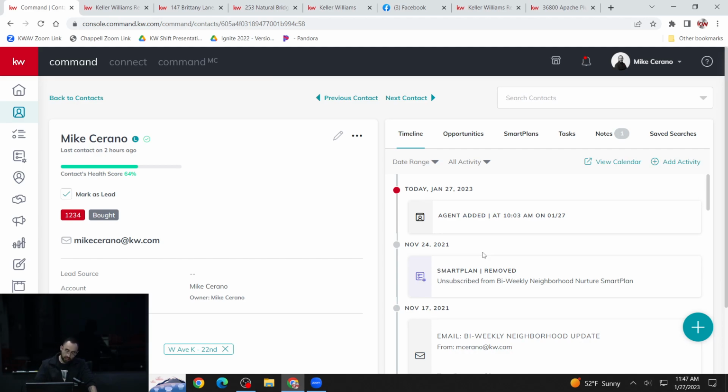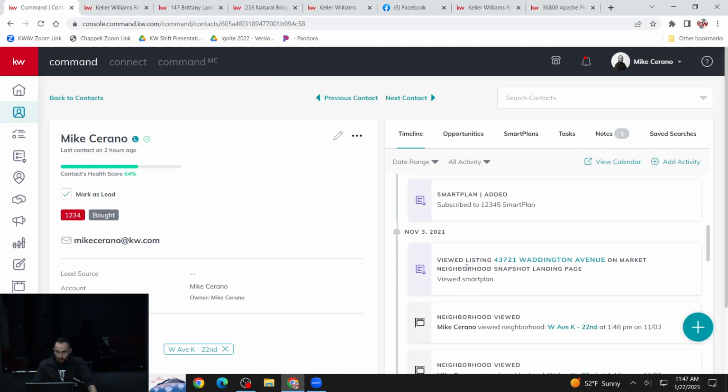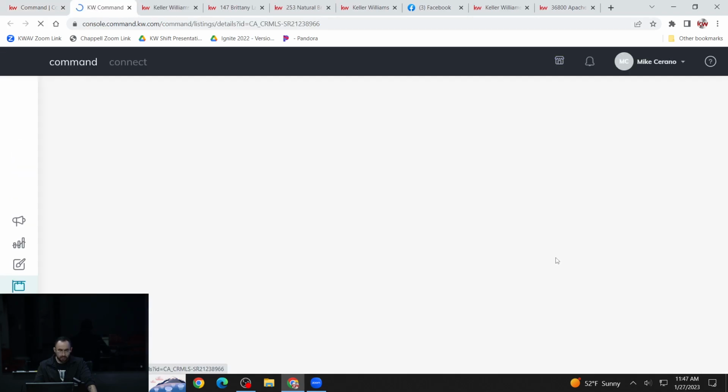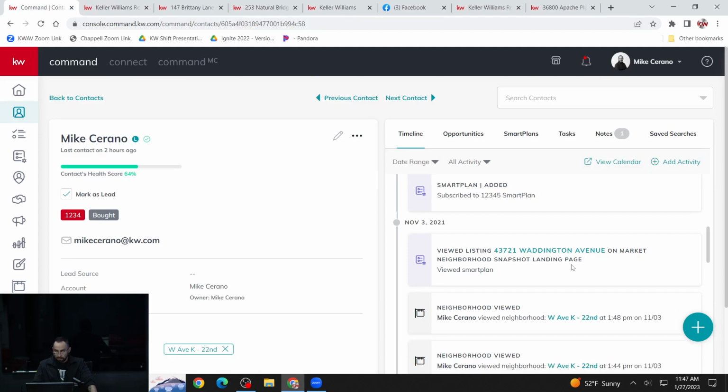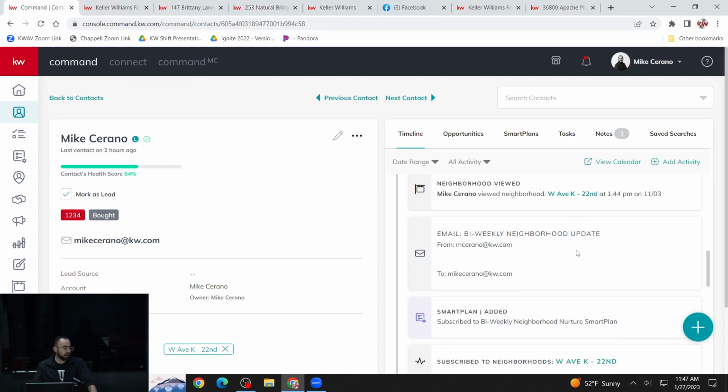I can turn around and go in here and say, they were looking at the listing right here. I can click on it, and that was probably off market. That's why it didn't come up. But I can then click on that and see, okay, that's the property that Mike was looking at. Maybe I should call him up or send him a message saying, I saw you were active on my site recently and you were looking at this property. Do you want to check that out? Do you want to go see more like it? It kind of allows you to open that follow-up system there with them.